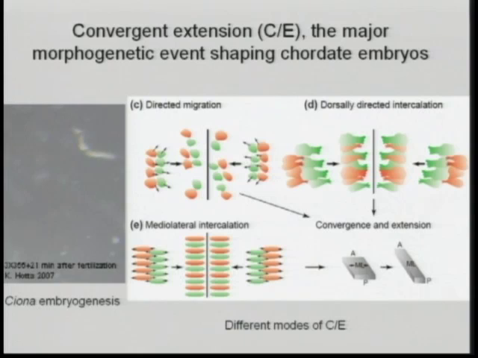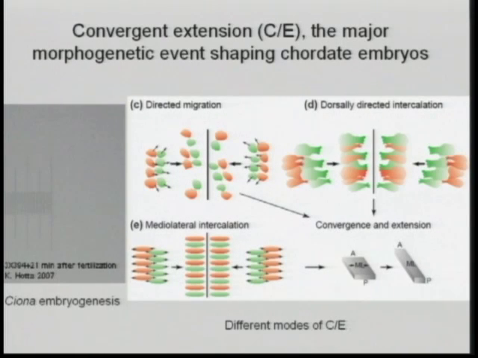So at the cellular level, how do you get this convergent extension? There are several ways of doing this. For example, you can have direct cell migration toward a midline, or alternatively, the Notochord forms through medial-lateral intercalation. In this process, the cells become polarized at the medial-lateral ends. They form polarized protrusions, and they provide a driving force. These cells just crawl against each other and zip at the midline to form a single cell row.